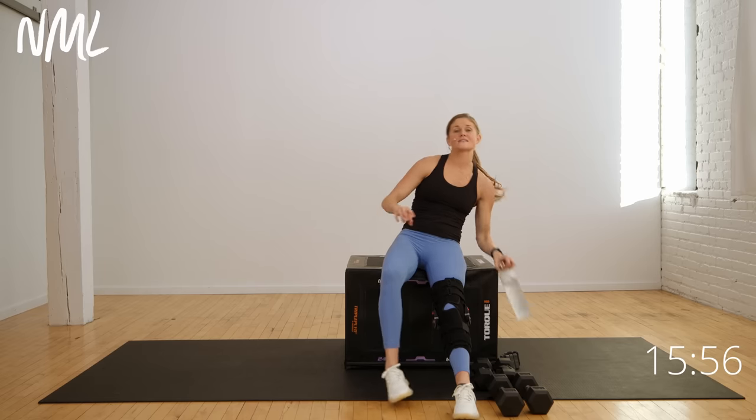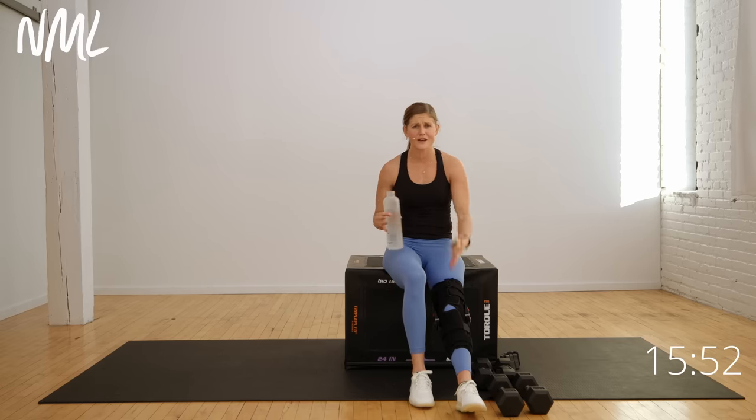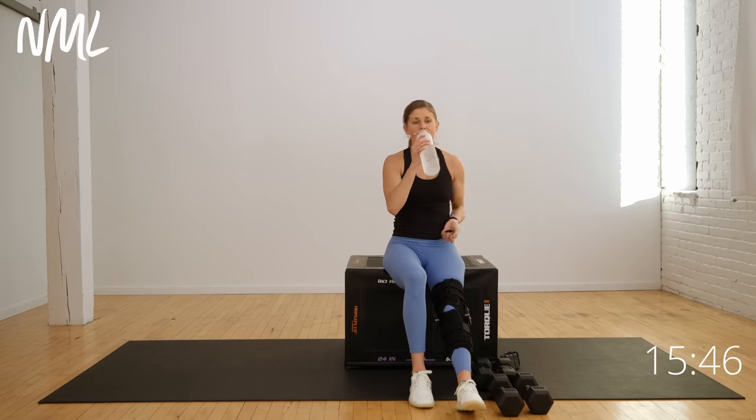All right, right? These are not your average chair workouts, guys. I was like scouring YouTube trying to find workouts that challenged me with a knee injury. Couldn't find them, so we're making our own, and we are making them challenging, right? Here we go, circuit number 3.